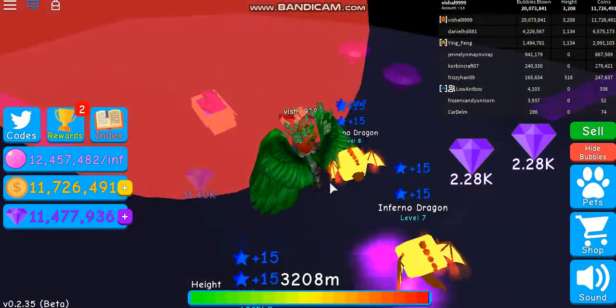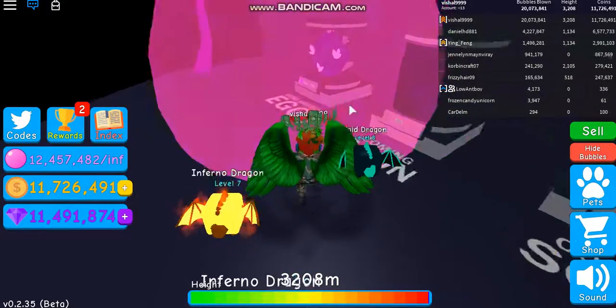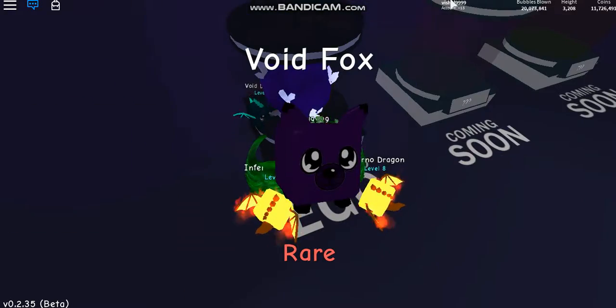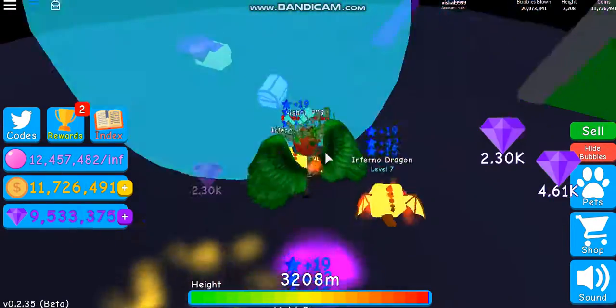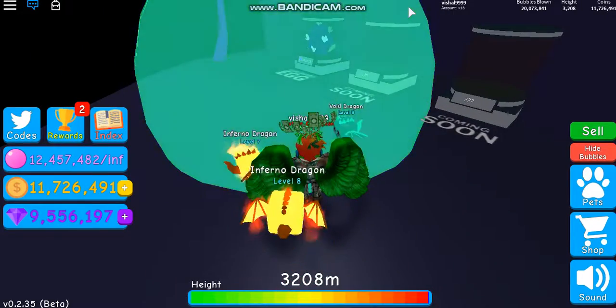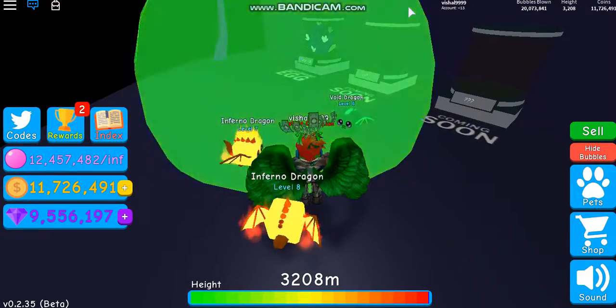Can we get a legendary now? The only pets that we don't have are both legendary. So let's see if we can get a legendary. Okay, void fox. Another void fox. Okay, void bear. Okay, we got a unique. Okay, I'm actually gonna stop saying what pets I have, and if I get a legendary or an epic, I'll let you know.